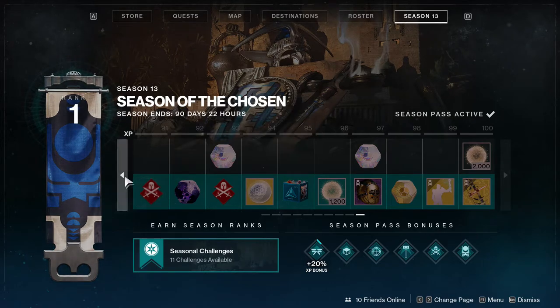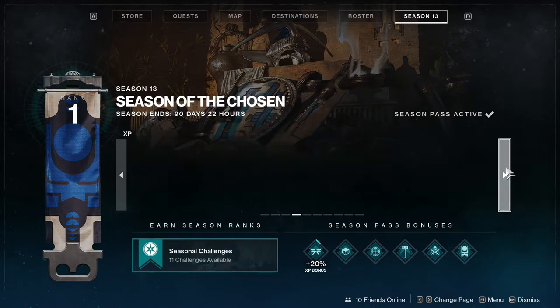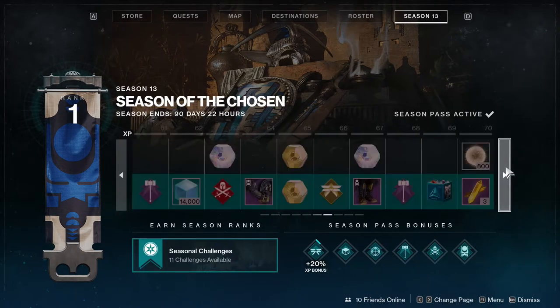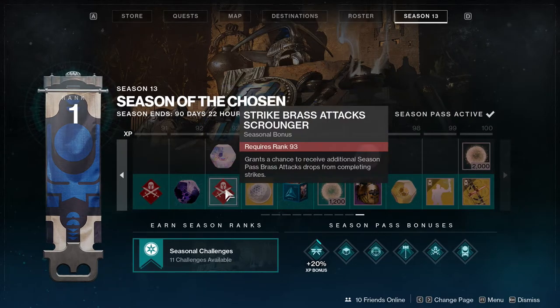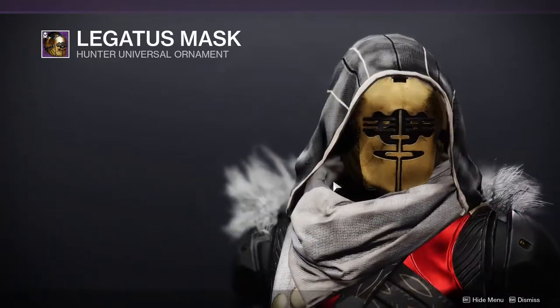And then, grants a chance to receive additional season pass brass attacks drops from completed. So this must be the sidearm? Is that what it's called? Brass attacks? That's weird. Okay, whatever. Brass attacks again. And then the helmet, which I'm not a big fan of.